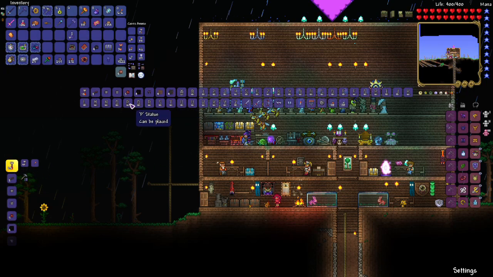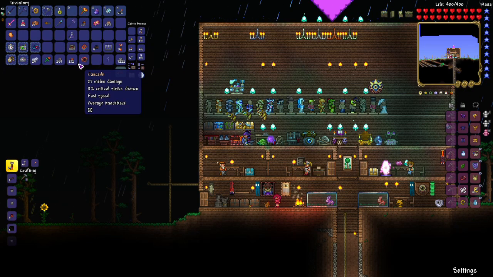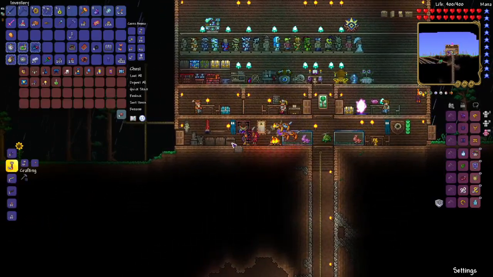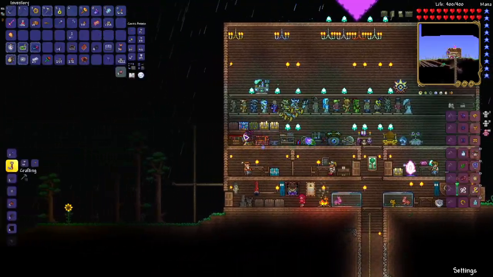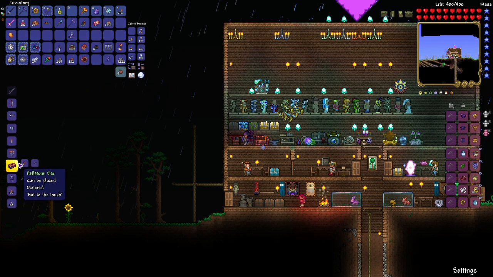Now, if we go to crafting. And I need to get the obsidian out. Oops. Okay, try this again. Hellstone bar, requiring 3 pieces of Hellstone and 1 piece of obsidian. So for all the time I spent down there, I got 90.